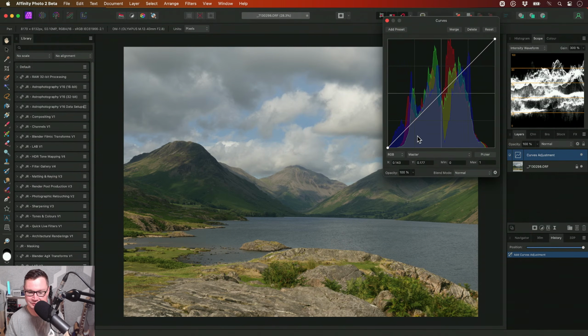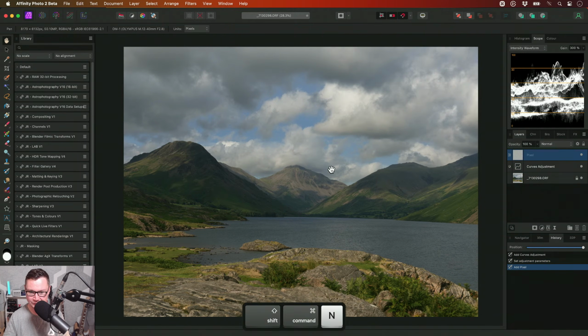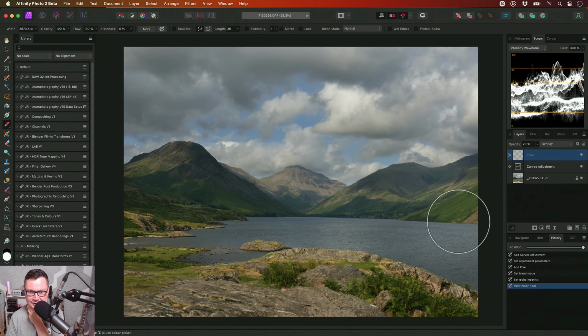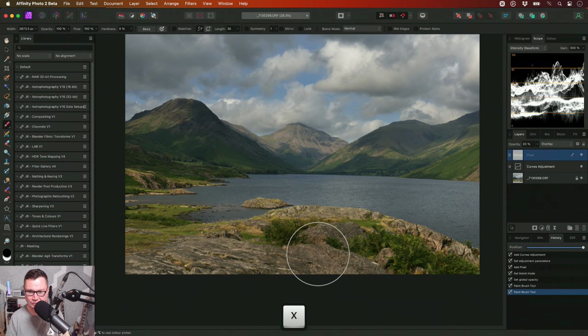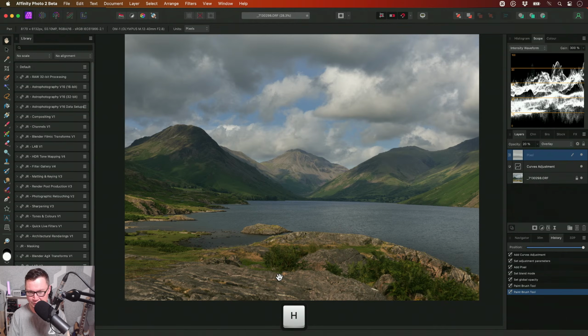Okay, so curves. Nothing too groundbreaking here. Let's just push tones down a little bit. I'll maybe do a pixel layer, overlay blend mode, 20% maybe. Get the paintbrush tool, paint into the middle here just to lighten everything a bit. Switch across to black, darken the foreground. Okay, so I do want to keep the foreground compositionally, I think, but I just don't want it to be as bright as the main focal point, which is going to be here.